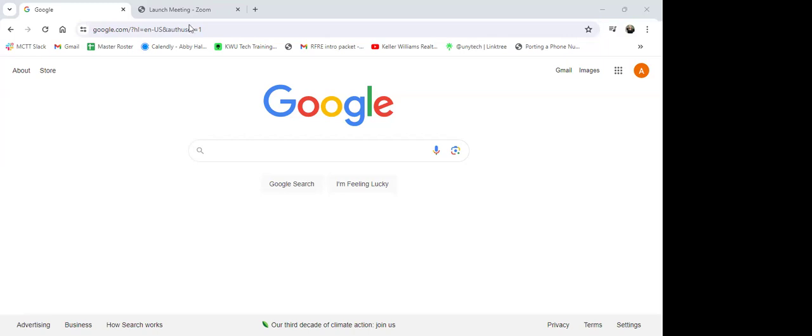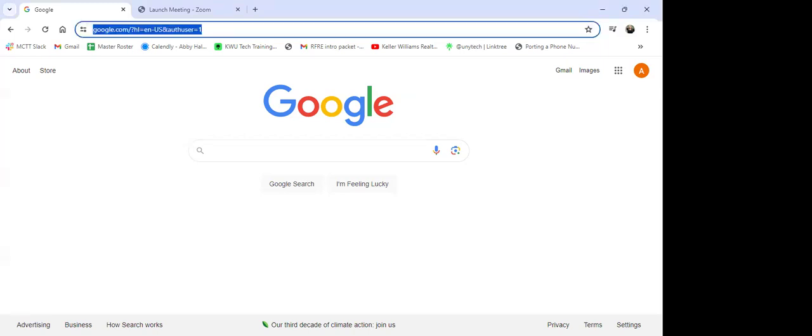So Google's cool because as we all know, everything syncs together with one login. So you log in with your email and then you get access to your Google Drive and your Google Maps and your Google business profile. So there isn't an additional login to access your Google business profile. You can access it through your Gmail account.